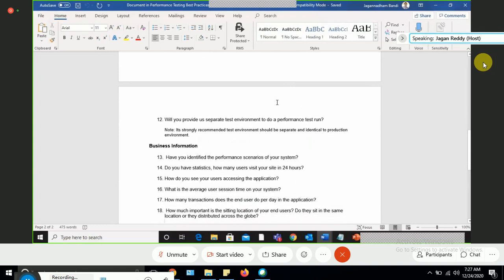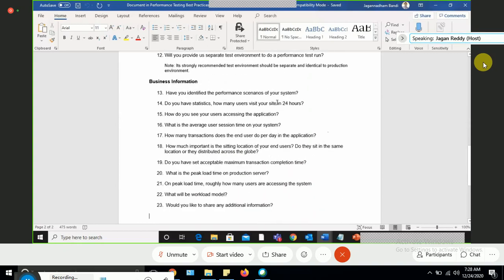How do you see users accessing the application? What is the average user session time on your system? How many transactions does an end user do per day in the application? And how important is the sitting location of your end users? Do they sit in the same location or different locations?